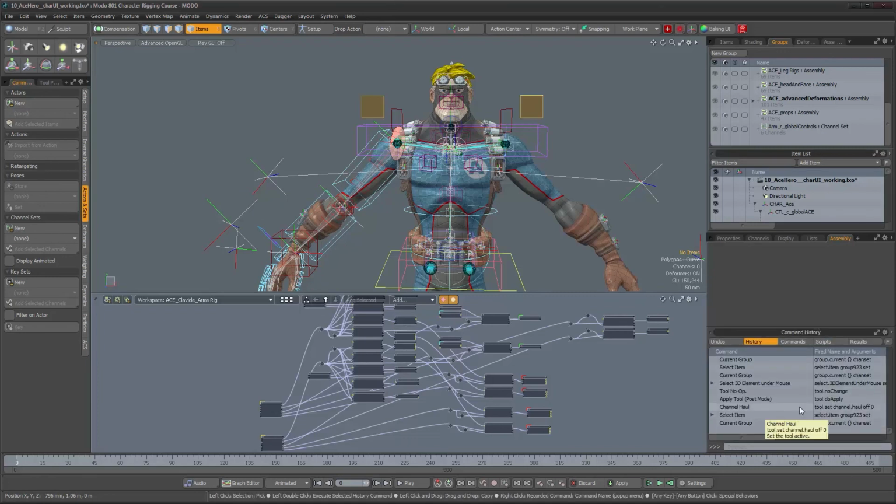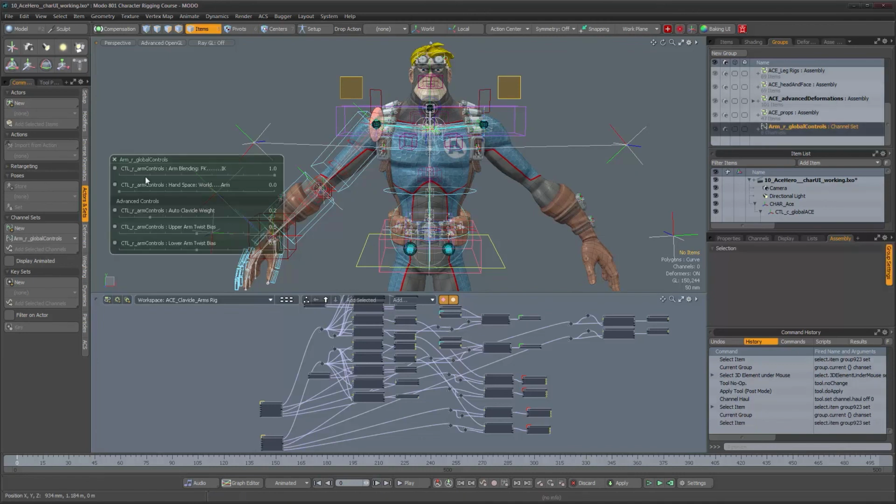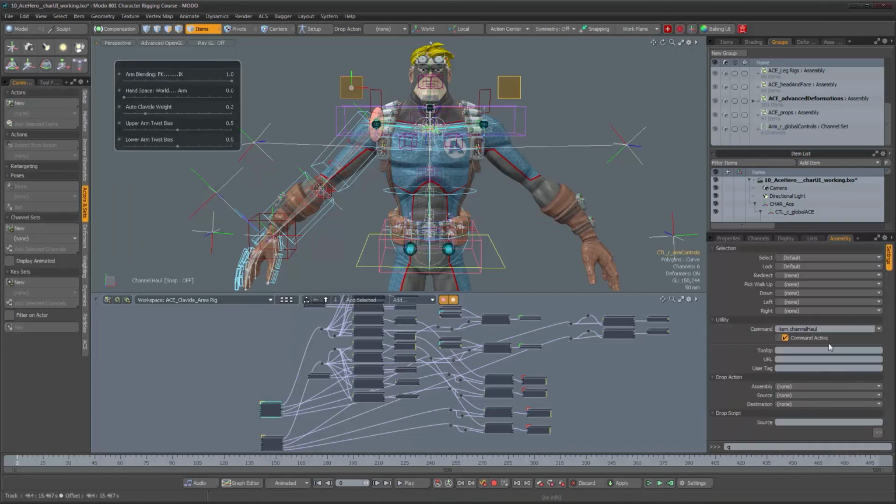So here you can see which commands are executed when you do stuff on the Modo UI. So I'm gonna select my channel set, and as you can see, the command is right there. So I'm gonna click on it, and I cannot copy it directly here, but if you click on it, it's gonna appear down here. So let's select that. Let's copy it, and let's go back to our control, and now replace the command with that one.